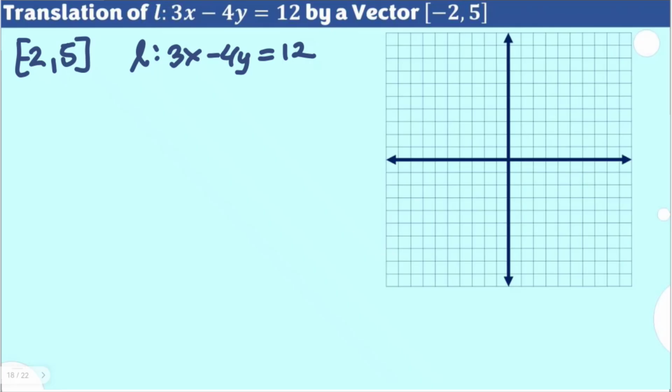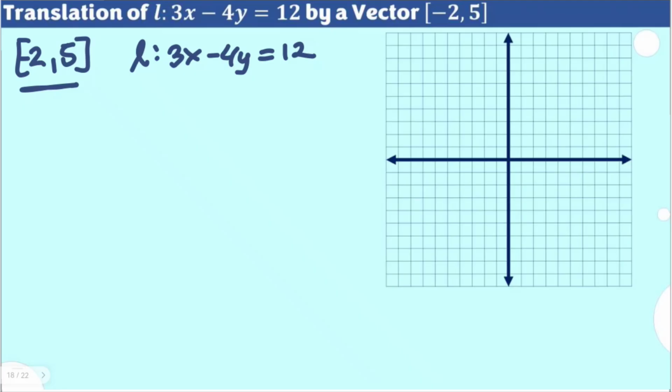Okay, let's graph this line on this Cartesian plane, and later on we can also plot the translation and see if one is actually pushed by the other using the vector. Take note the vector here is negative 2 and 5. If we plot that solely on the Cartesian plane, it moves towards the second quadrant because x is negative and y is positive. So hopefully our translated line would also look like the original line being pushed in the direction of the second quadrant. Not necessarily the second quadrant, but it looks like it's being pushed there when we talk about picking a certain origin as a point on that line.